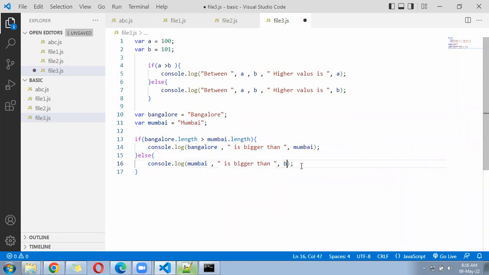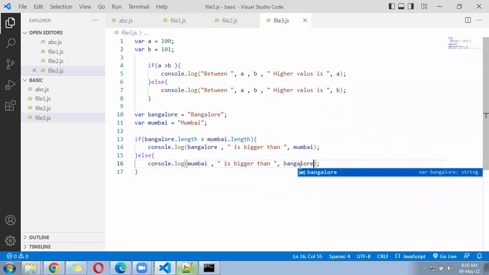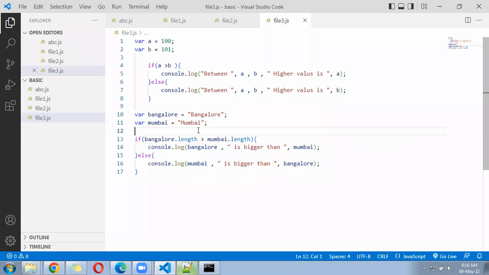This becomes a string comparison. Now you are comparing the length of the string.